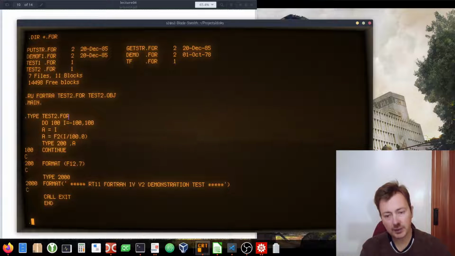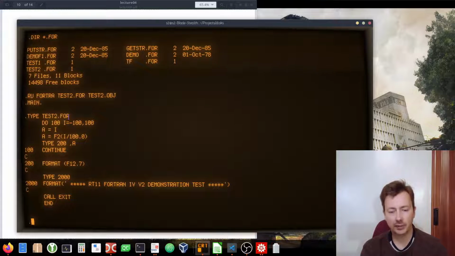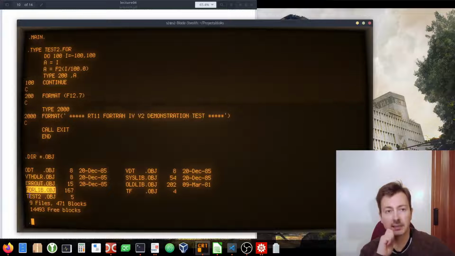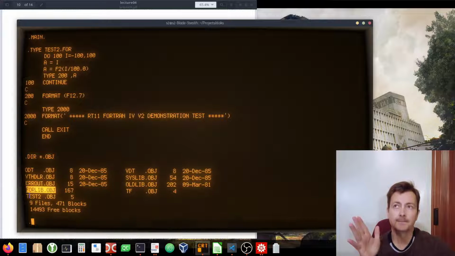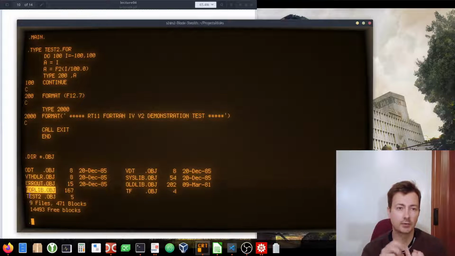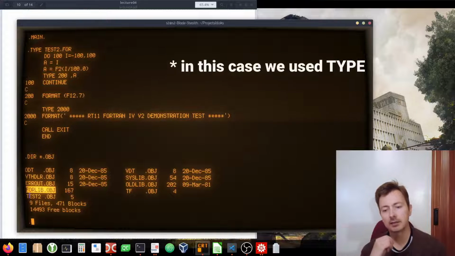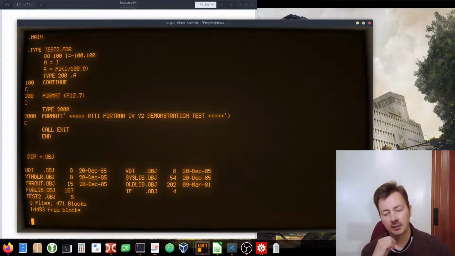In order to produce the executable, we will need to link them together. There is another object file that is listed in this file directory. It's called forlib.obj. Now that contains the binaries for the functions such as sine, cosine, exponent, and so on. And we used exponent, so we really need it. We also used write statement. Write statement is a function. It's contained in this additional FORTRAN library. So if our objects are not linked to that, something will be missing.